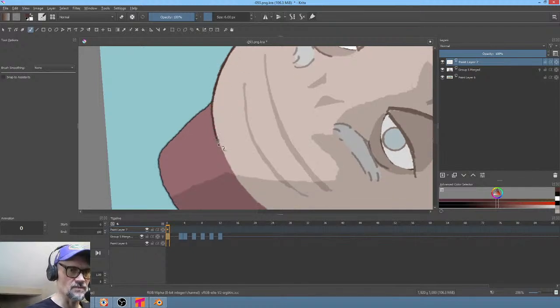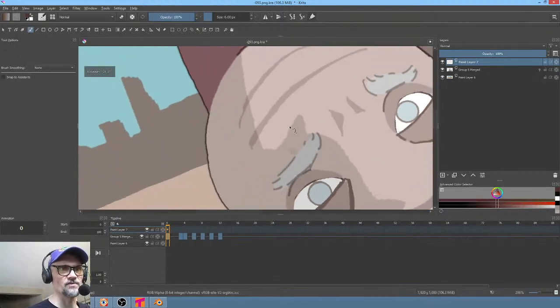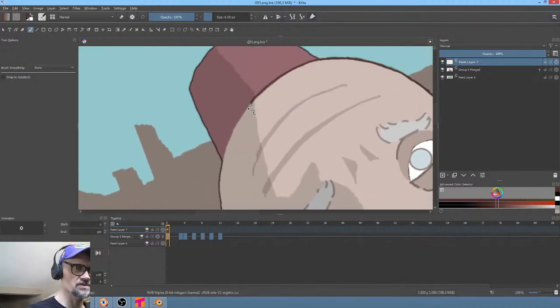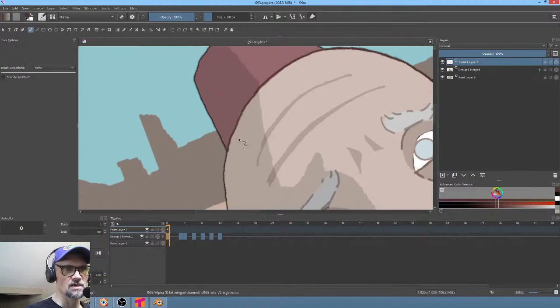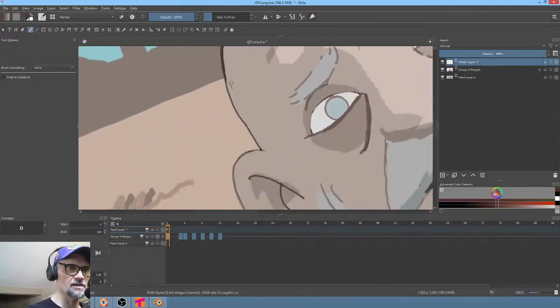The other thing I'm keeping in mind right now is that it may turn out that this pose with this character gets used elsewhere, like in another shot. I don't know at this point if it does, but if it does, then I could reuse possibly this layer that I'm creating on a later shot and just use it over again. We shall see.